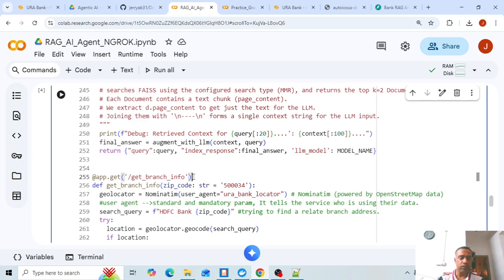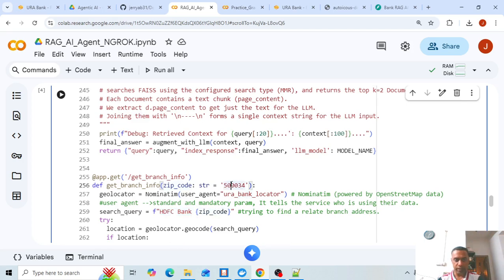This is again simple. This is for the zip code that we're using. We used this from OpenStreetMap data. This is just a standard parameter that we have to pass. It just tells the service who is using this data. We're passing this on to a variable. We're just creating a search. I just hard coded this. You can put any bank name and put a zip code.